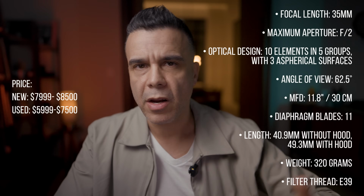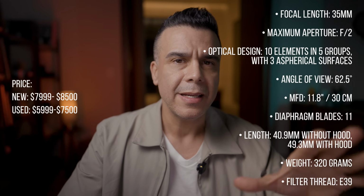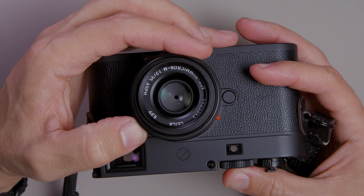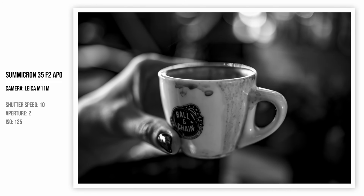Now let's talk a little bit about some specs. I list some of them right here so I don't bore you with all of them. We're talking about a lens with an optical formula composed of 10 elements in 5 groups. This lens also features an 11 bladed aperture, which results in very smooth bokeh balls when you shoot this lens wide open.